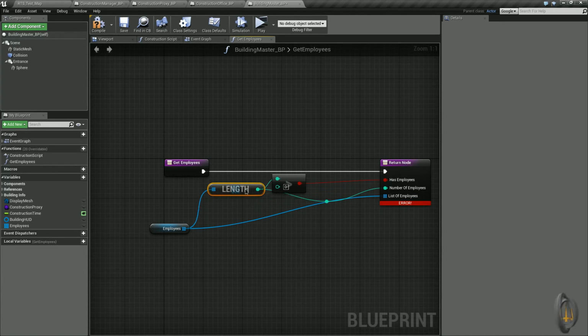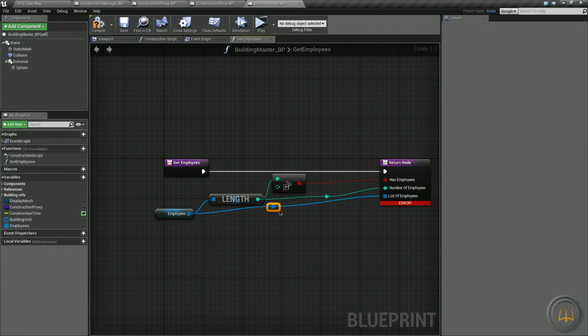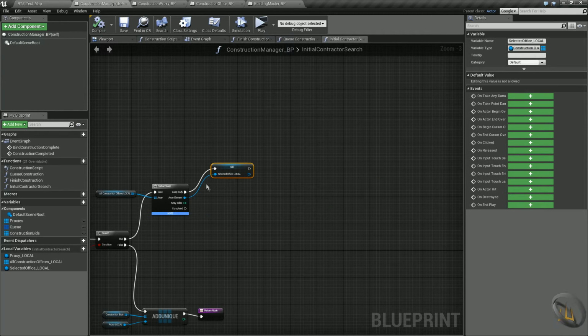So now we can call this function and we get all this various information that is definitely useful and will come in handy in the near future. I shouldn't be wasting my time cleaning this up, but you know how I do it sometimes. All right, so that's all we need with that. Compile and save it, and that error goes away. So now we got our get employees. So let's go ahead and jump back over here.